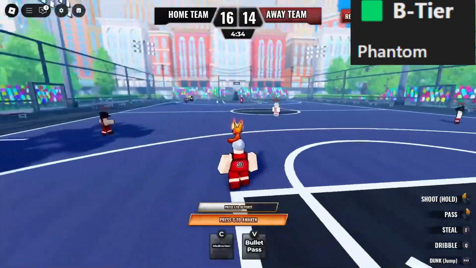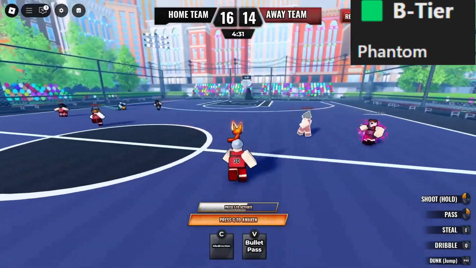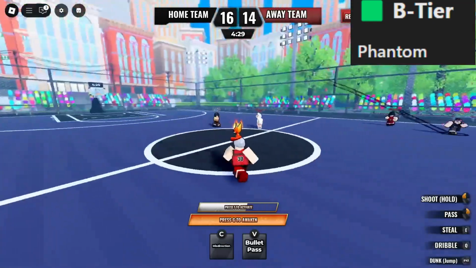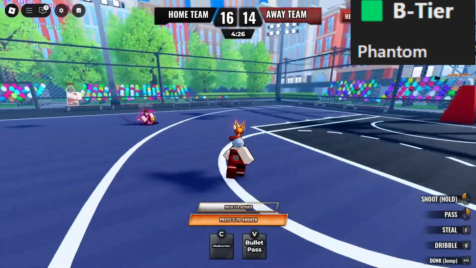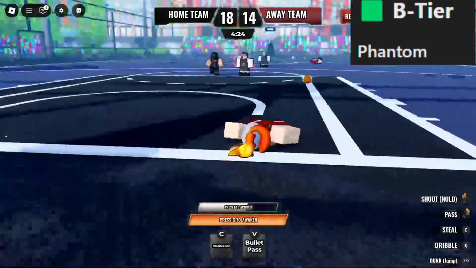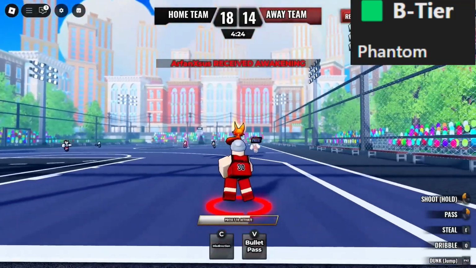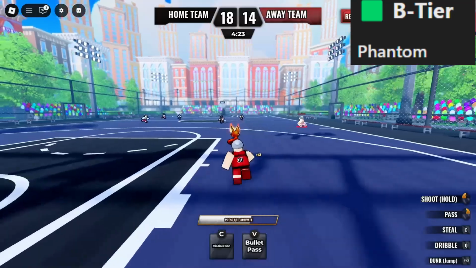Phantom, a solid choice for beginners. If you're just starting out, Phantom can be a useful style to experiment with. It's not the best, but it has a few tricks that can help you understand movement and teamwork in Basketball Zero. Invisible ability. The standout feature of Phantom is its ability to turn invisible for a short time.